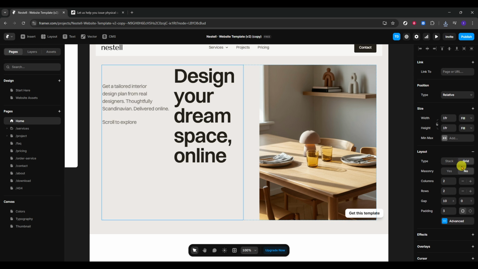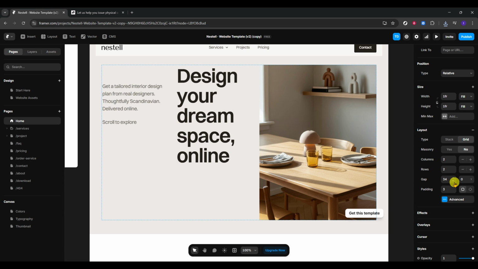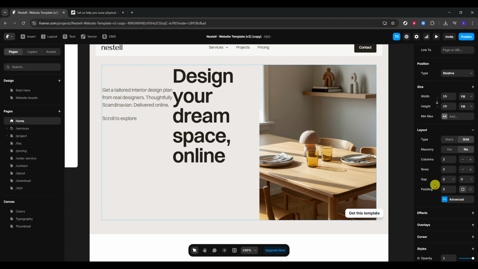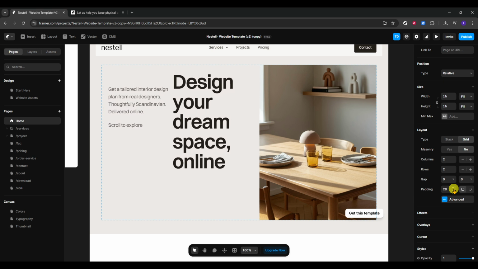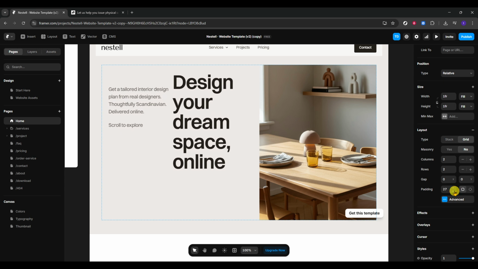With Grid selected, start by adjusting the gap. Gap is the space between items within the grid. Increasing it opens up breathing room between cards, images, or text blocks. Decreasing it pulls items closer together for a tighter composition. Watch the canvas as you nudge values so you can see how line breaks, wrapping, and alignment respond. If the interface allows separate horizontal and vertical gaps, you can keep rows roomy while keeping columns snug, or vice versa. The goal is to create a consistent rhythm that matches your design's tone.